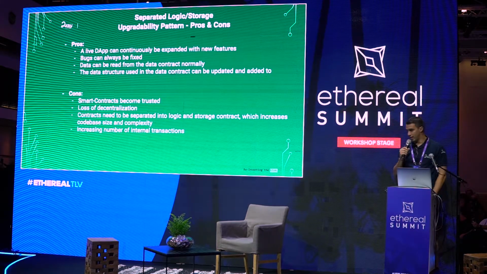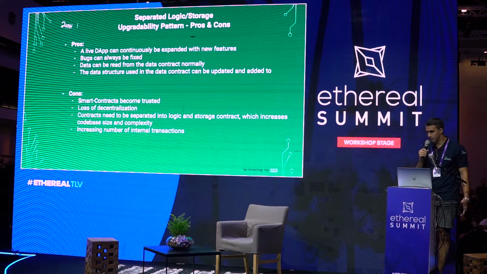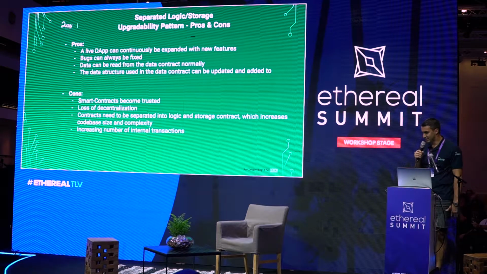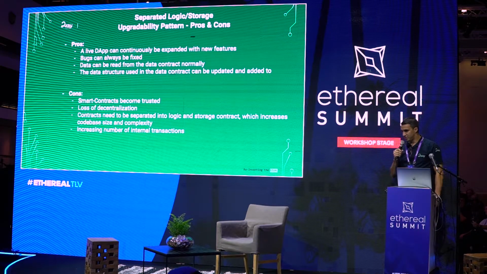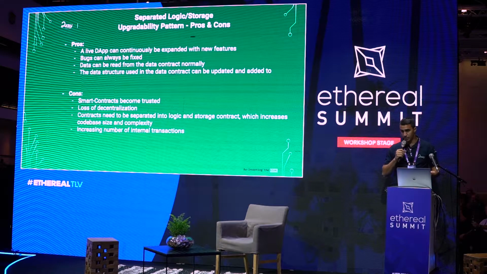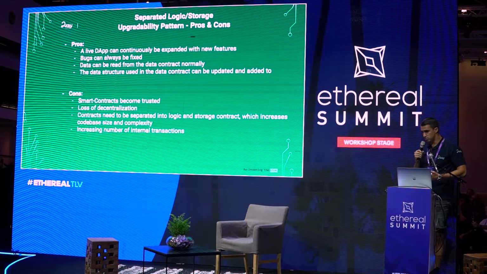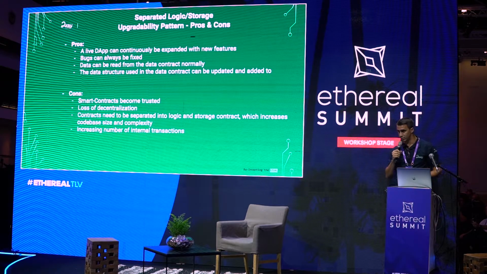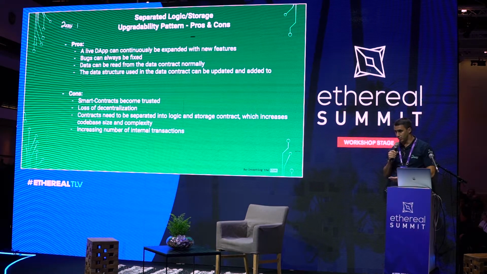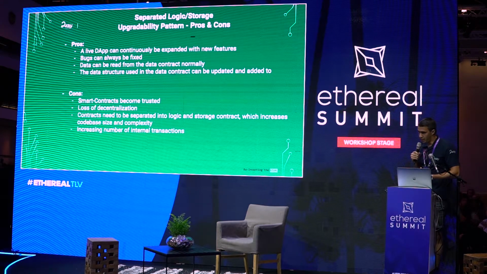Moving forward, every new innovation has some pros and cons. Let's go firstly through the pros, because let's be positive. The live decentralized application can be continuously expanded with new features, which is amazing. Adding to that, the bugs can always be fixed. So every bug we find or catch, we can fix it and just release the new version while keeping the state. Data can be read from the contract normally, and the data structure used in the data contract can be updated and added to. So we can continuously modify our storage and expand it, which is again amazing.